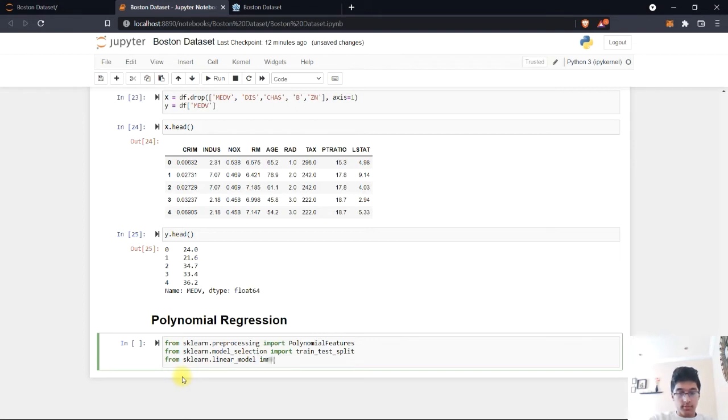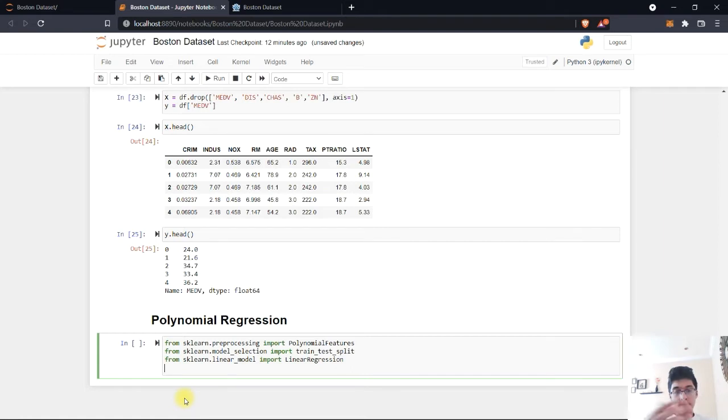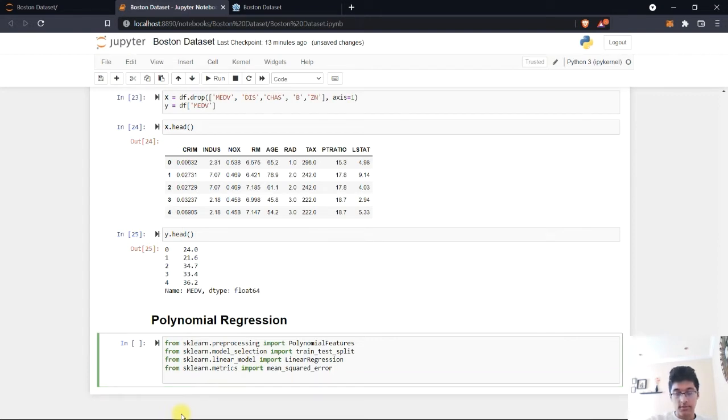And then import LinearRegression. And then we need some way to test how well it's actually doing. So from sklearn.metrics, you want to import mean_squared_error, or not mean absolute. I think mean squared is a lot better because mean squared error penalizes farther ones more, while mean absolute error treats everything the same.